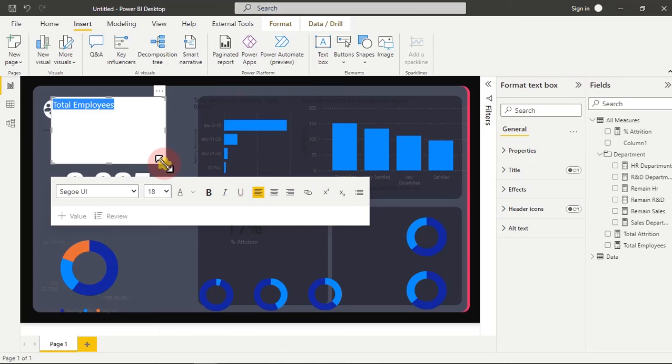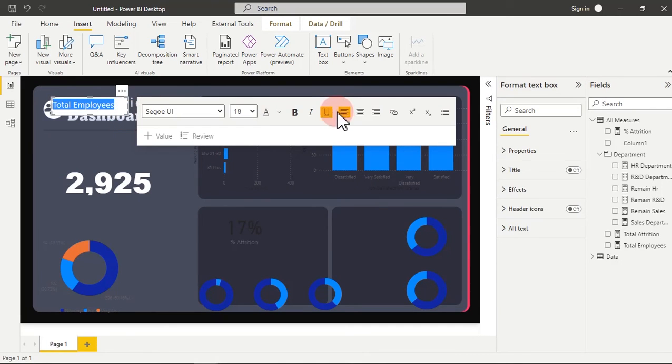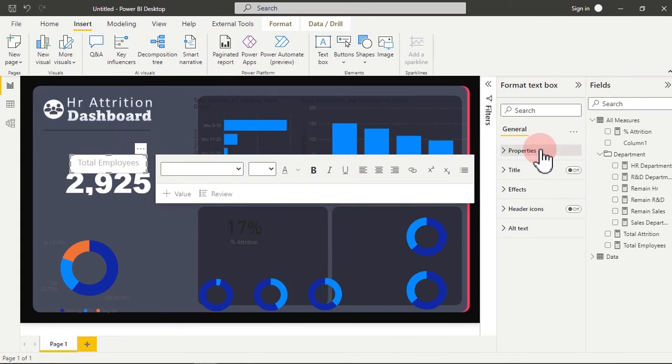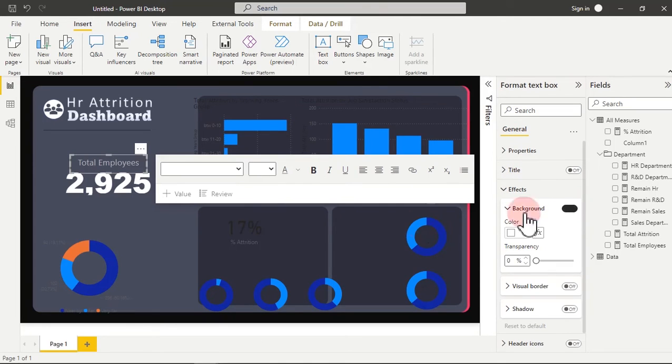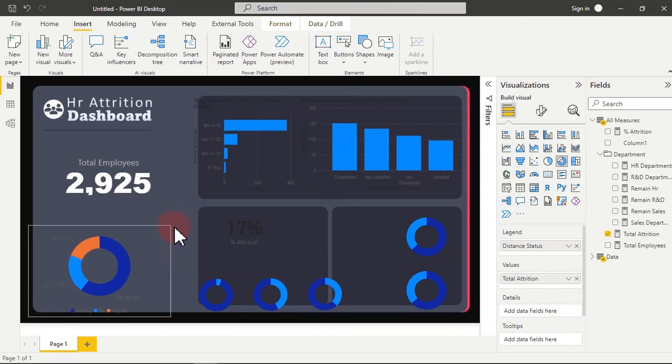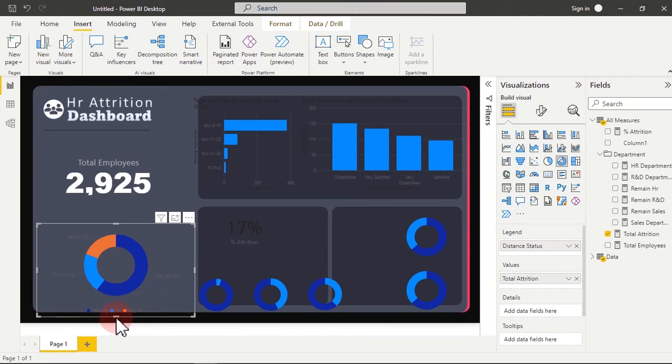I just have to make sure I make it in the middle, and I bring it all the way down right here. So because we have background on it, it's not showing where it's supposed to be showing. So we go to the effect right here and we turn this off, and this is what we have. Very cool, right? Oh my goodness. All right, the next one is for us to make sure we format this chart for it to look somehow cool.